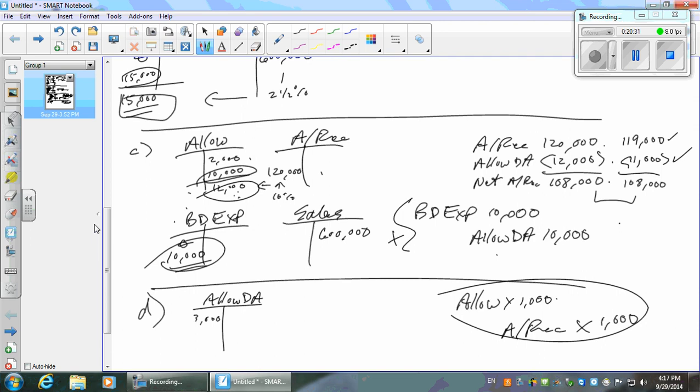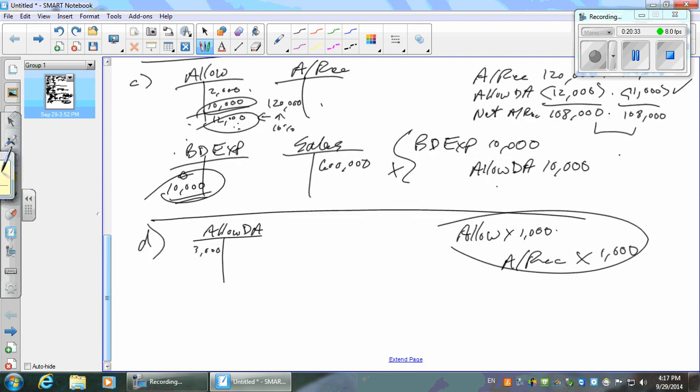Okay? So now let's work D. How does it work? What happens with D? If this is 120, and you'd like it to be 10% of that, it's going to be one or the other. You're either going to make it a percent of the sales, which will make it bad debt expense, or you're going to make it a percent of the receivables, which is going to make it the allowance. So what do I got? $12,000? What do I want to be 12,000? The allowance. Is that going to be a debit or a credit? Credit, of course. So how much are you going to have to add to this thing? Looks like 15 to me.